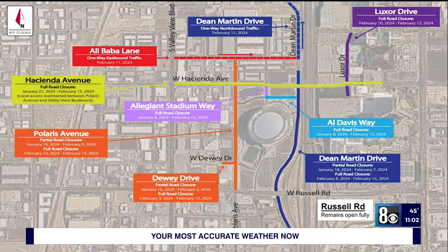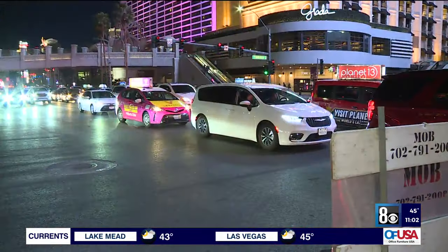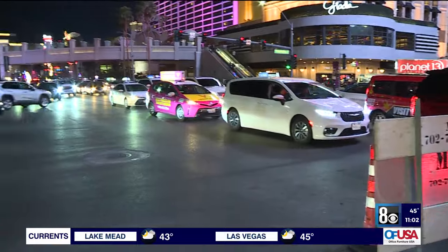Street closures will remain around the stadium until then, with restrictions outside the fountain too. A potential swift move-out is causing traffic and, as you might hear, some animosity — but that's just the norm before, during, and after large events here. Reporting on the Las Vegas Strip, Ryan Matthews, 8 News Now.